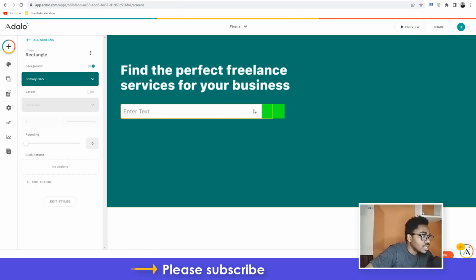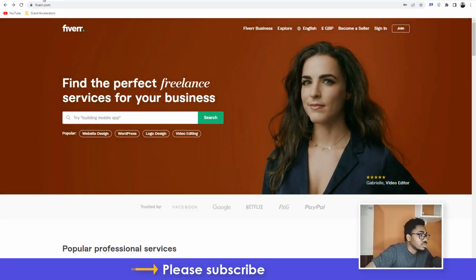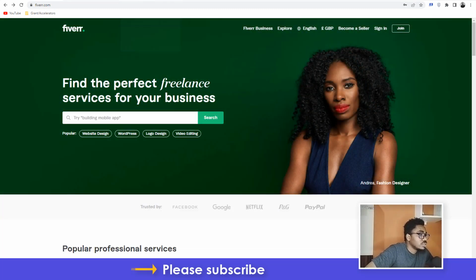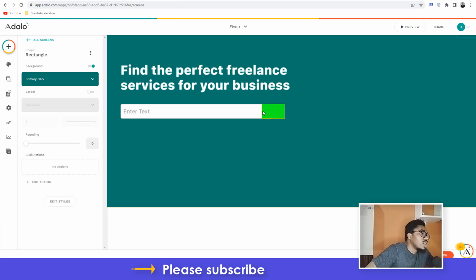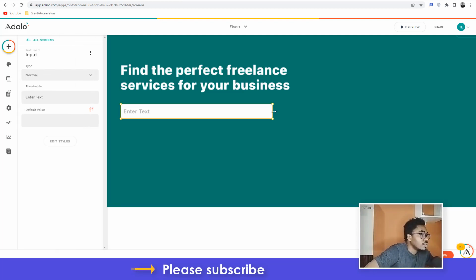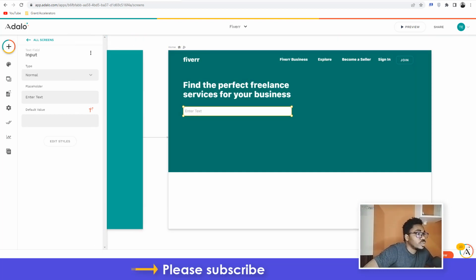Okay, so we have this, and then what else? There's a text there that says search. But the funny thing is that this is not how the search input for Adalo works. It doesn't require you to put something first and then click the search button. It just searches. It does the searching by itself without you having to click. So whatever you type here, it searches. So we can just take this off really. Well, that makes our design unique. Okay, so we take that off. We're not trying to clone it.